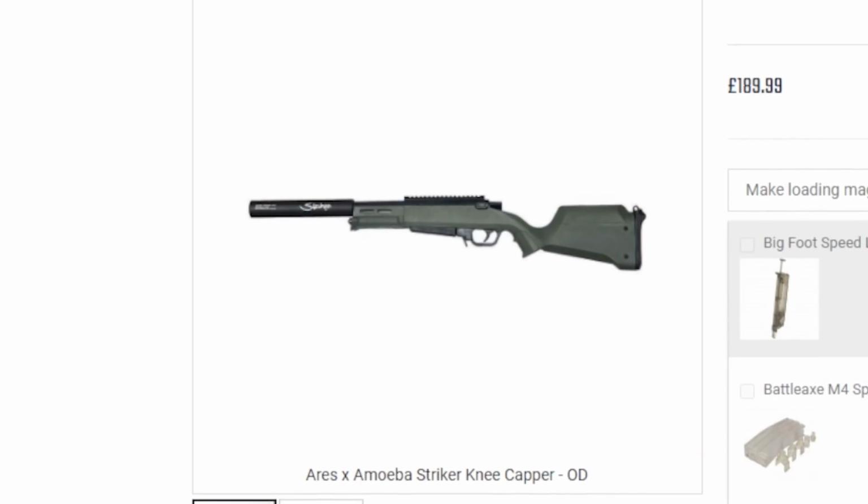OD green too. And that's good because it's already kind of camoed, but if you want to add a little bit of paint to it, a bit of brown, a bit of black to give it some texture, that is already a good starting point. So yes, we will go for that. Boom! Add to basket. Okay, so that's his primary, pistol, and sniper rifle done. So that is all okay for now.